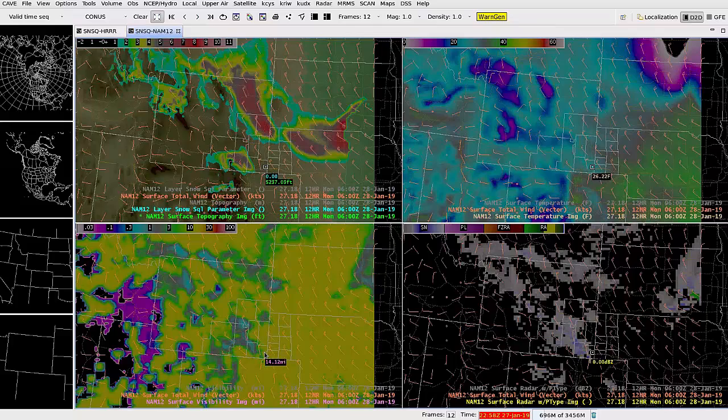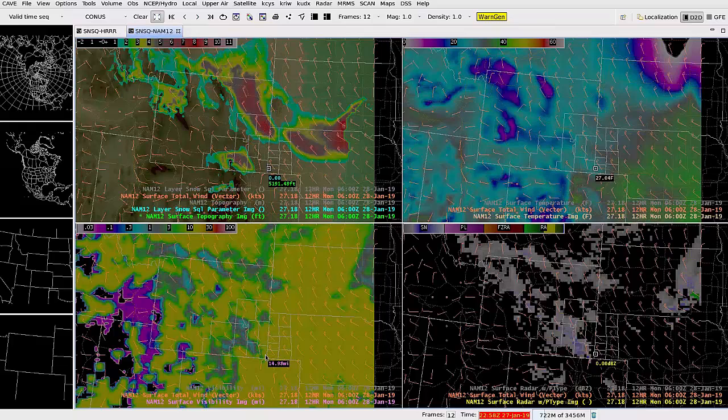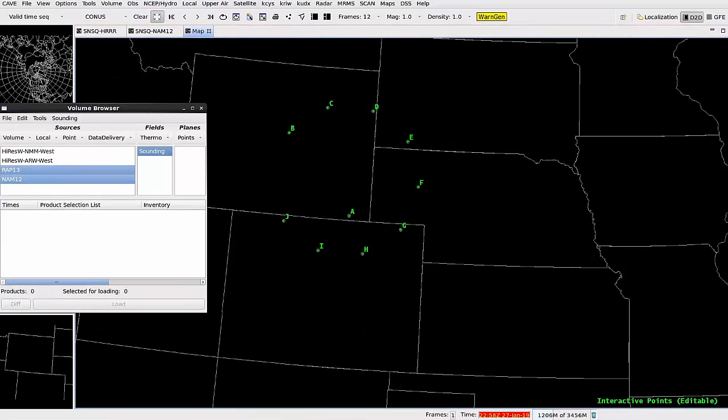Wind-wise, though, we are seeing those 20 to 30 knot sustained winds, so it's possible that we would see gusts in excess of 30 knots, similar to the HER. Now, you might be interested to see what the NAM environment has here, along with, instead of the HER, I'm going to go ahead and put the RAP 13 on there. So we'll take a look at the forecast soundings for point A and load that up.